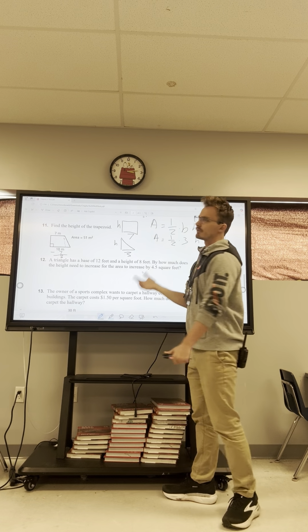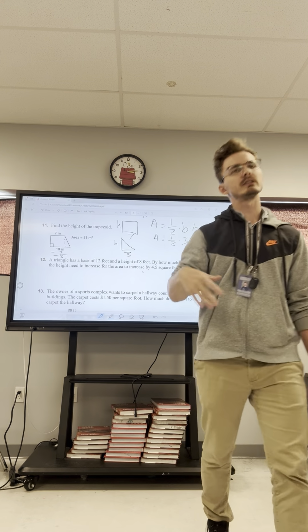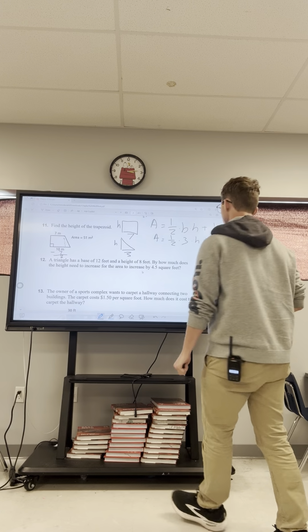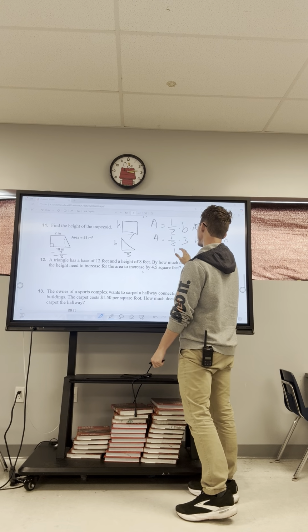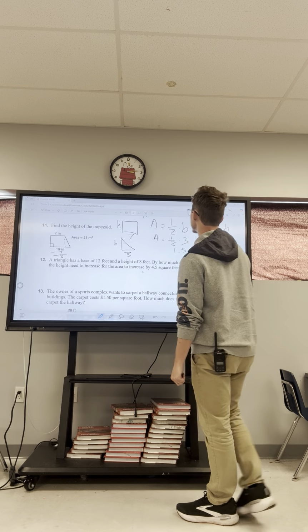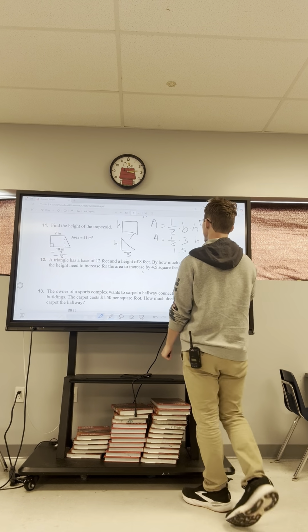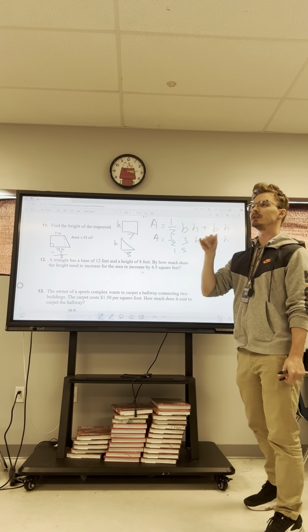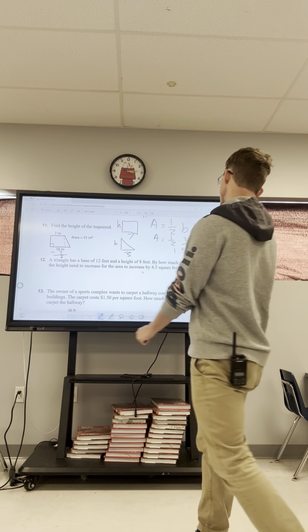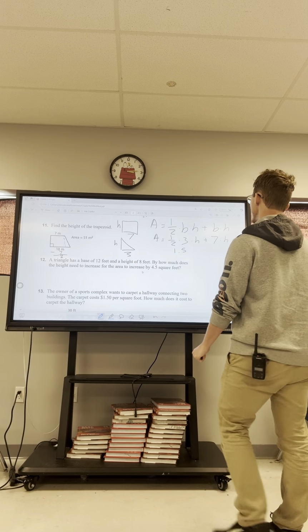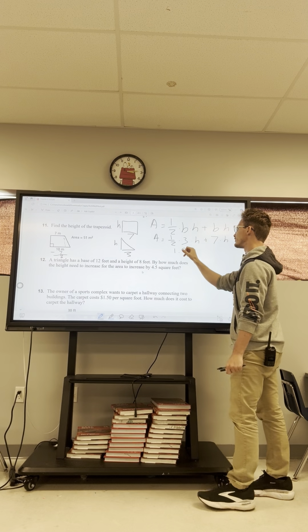Well, what's half of 3? Unfortunately, this is where they have to start realizing that sometimes they're going to have decimals. So half of 3 is going to be 1.5. How do I figure that out? I could also just divide it by 2. 2 fits into 3 one time, and then I put a 0 and a decimal, and then 2 fits into 10 5 times. So 1.5 times a variable, they attach.